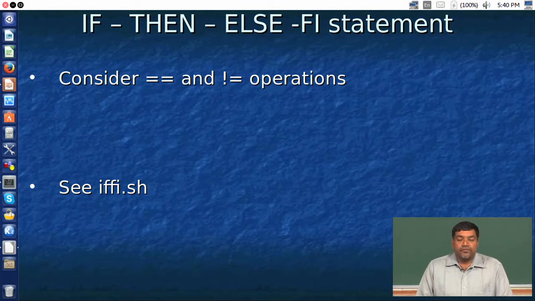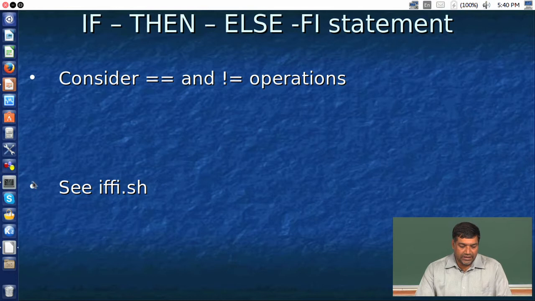So, if, then, else and fi together help you move from one path to another path. Usually the conditions will be either equal to or not equal to. Equal to is represented by double equal to, and not equal to is represented by not equal to.